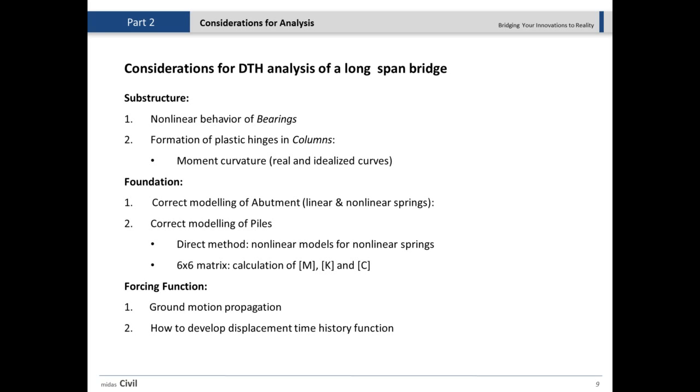For the substructure, I'm going to talk about how to define the nonlinear property or nonlinear behavior of the bearings, which are part of a bridge, and which we normally use, especially when we have these seismic events. Then we're going to talk about the column itself, and the formation of plastic hinges in those, and using the plastic capacity of the columns, and then how to run the analysis, and how to find those plastic behaviors or plastic hinges.